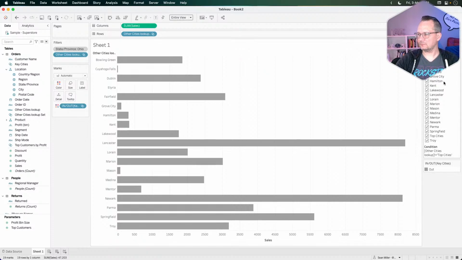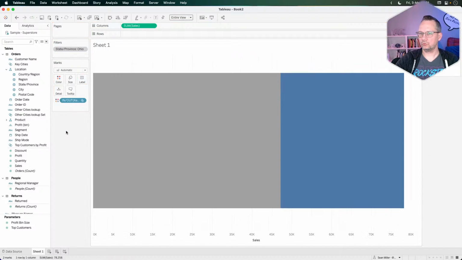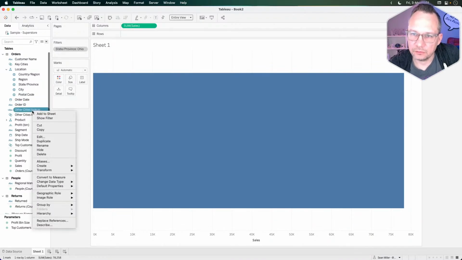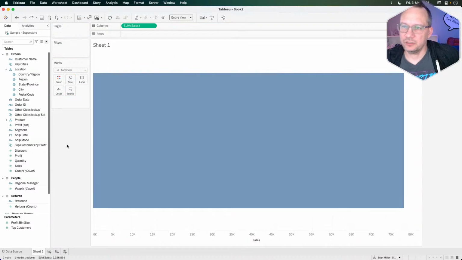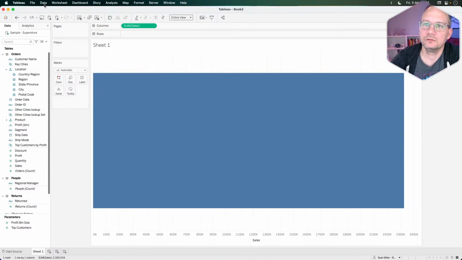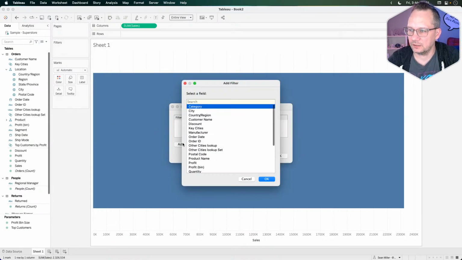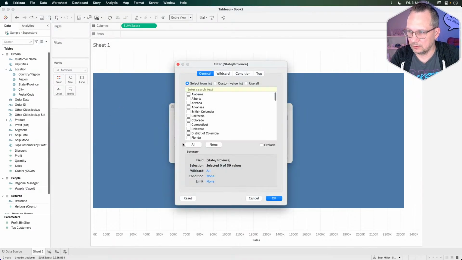But that doesn't fix this. Nope, that's not working. So let's just change this right now. I want to make it higher up, right? So data source filters, add state to Ohio.